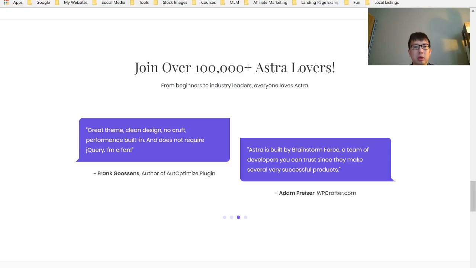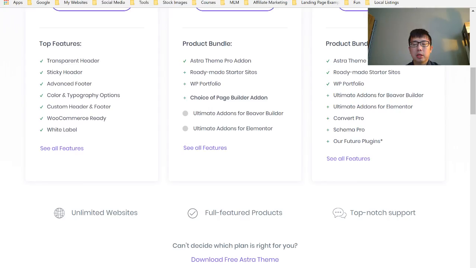Or $249 for a year. Actually, really cheap. I don't know what else to say, man. Like, lifetime deal. It's a one-time deal, which is pretty cool. $499, $699. Not the Astra Pro. It doesn't really do anything. I would definitely use this.